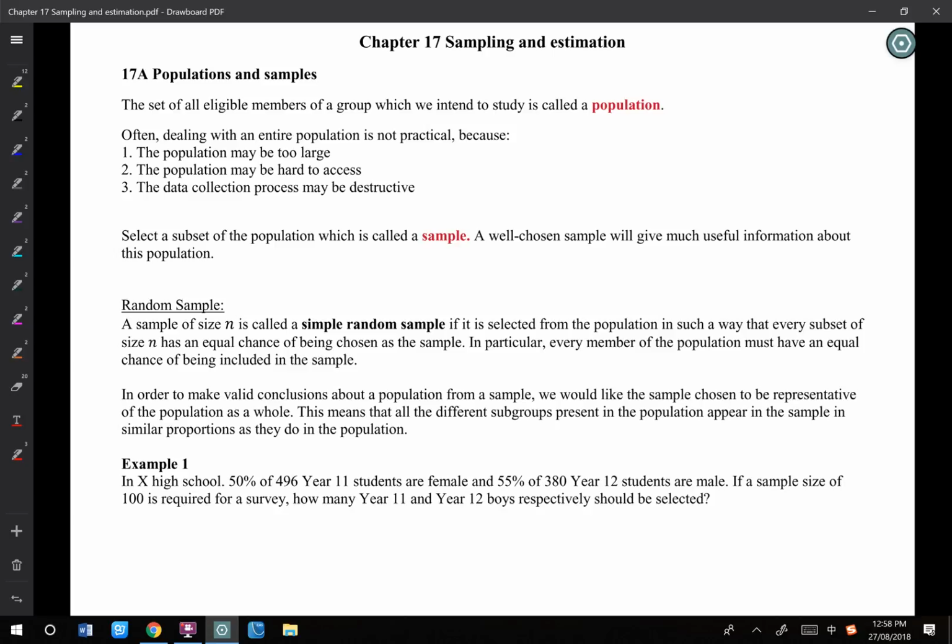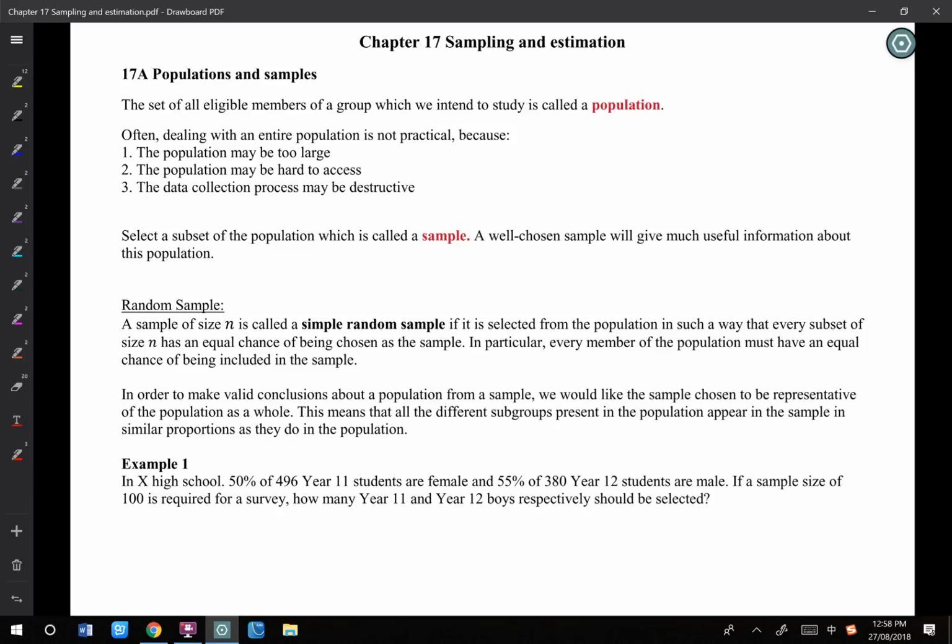I also talked about the life of a battery, how many hours on average you can use the battery for. You're not going to use all the batteries in the supermarket just to find the average value, using 100 batteries. It's not going to work that way. It's possible to use all the batteries and see how many hours they can be used. That's possible, but do we really want to do that? If we did that, you can't sell them anymore. So that's the third reason why we don't do it.